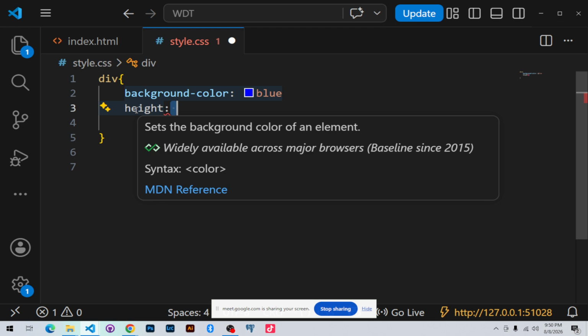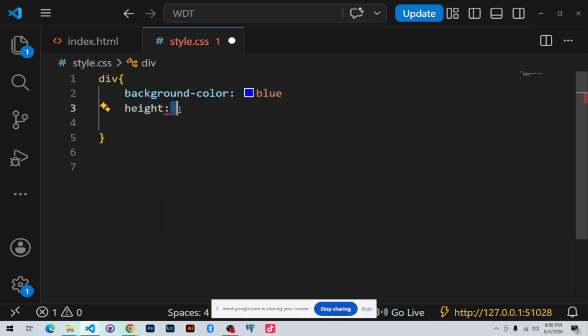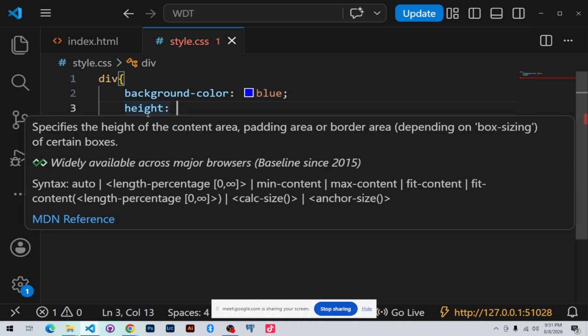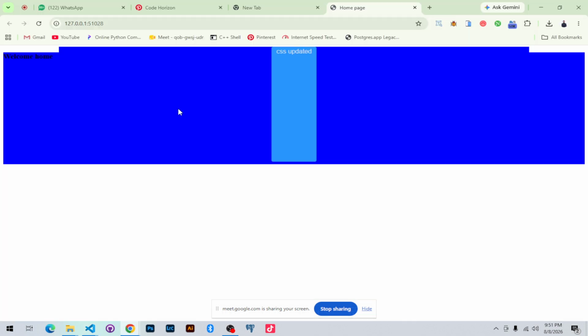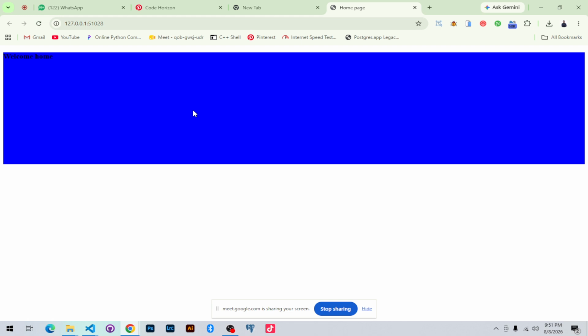Without the semicolon, that one will take effect, but the next property will not work. So that has not been highlighted in blue again, but rather it has faded out. So let's say semicolon at the end of the property. That means that property is complete. And then you can move to the next line and do another property followed by our colon. Then the value will come. Let's say height, 300 pixels. Then semicolon should always follow. Control plus S. Now go to the website. It has been applied nicely.